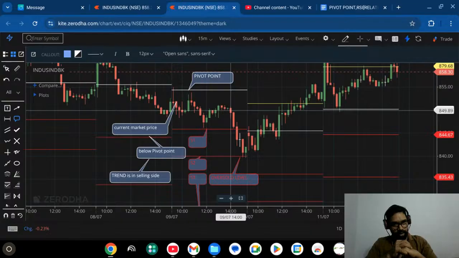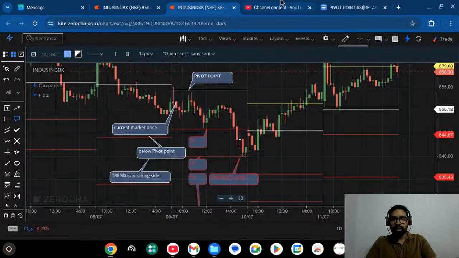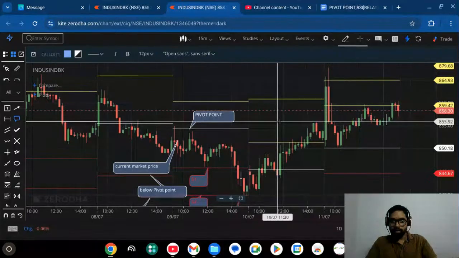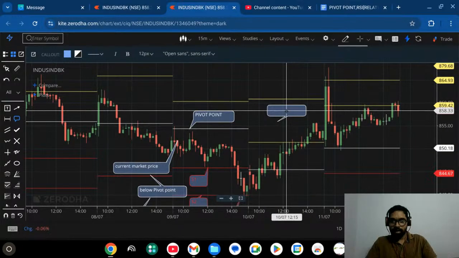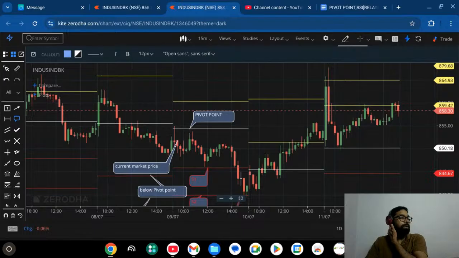If you think you are imperfect, then you can use the pivot point concept. Apart from that, you have to use overbought level and oversold level indicators as well. I will upload that in the next session. I hope this concept helped you identify the trend of the market. See you in the next session.